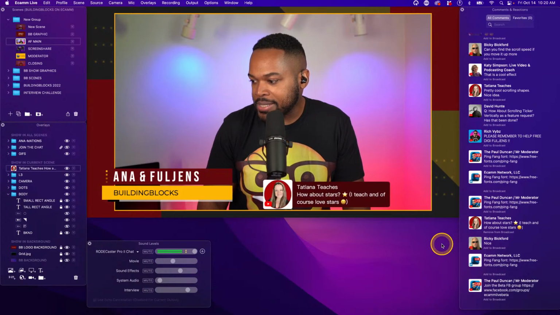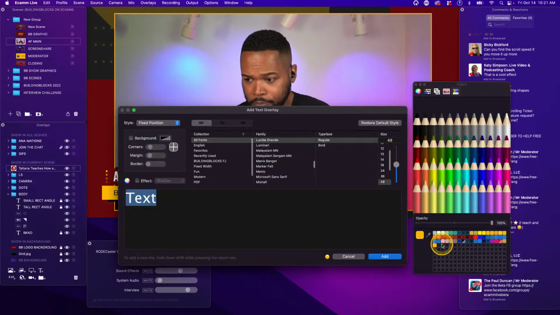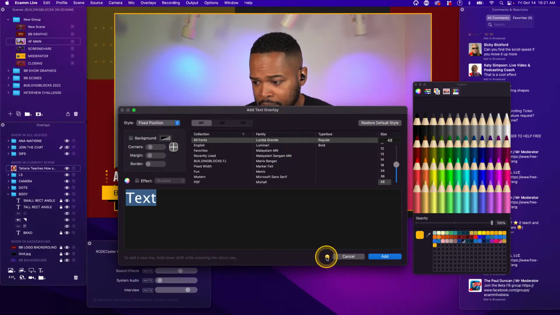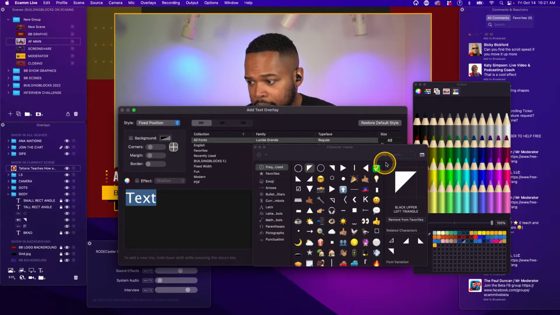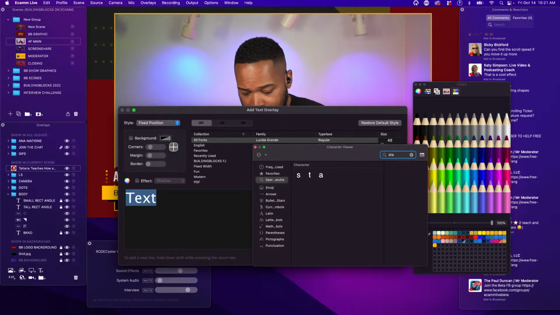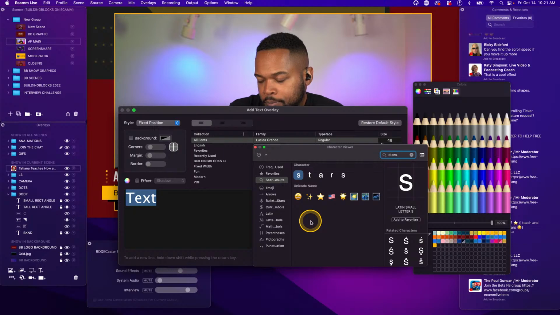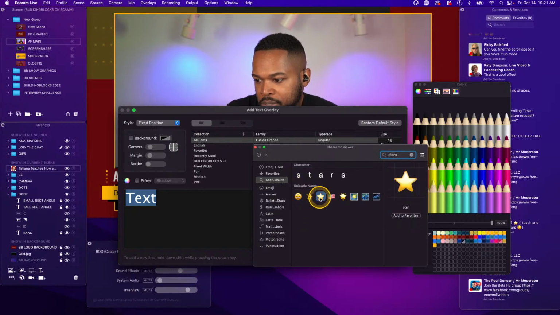How about stars? Let's try that. Tatiana, let's try some stars. Let's go back in here and let's go into the emoji keyboard character viewer and let's search for stars. As of right now, we have the emoji star, which we probably want something where you could actually change the colors and all that good stuff, right?